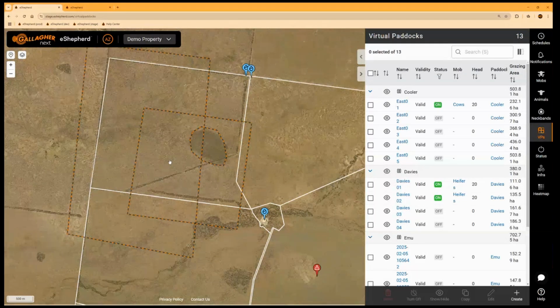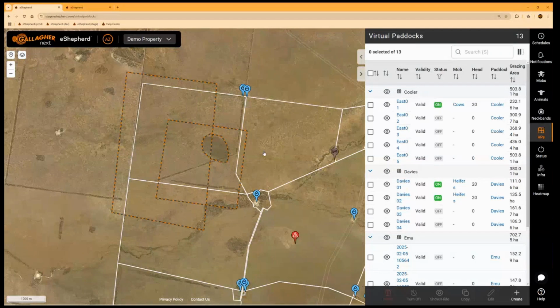So that's something, again, that's on the development horizon. Some of these things do take some time to put into the smarts of the neckband. Many of the challenges come from the very tiny little communication packages that are available to us to be able to send information to and from the neckband, right?